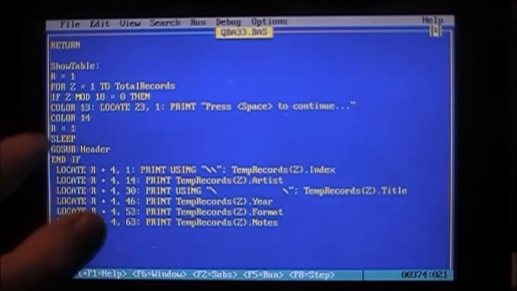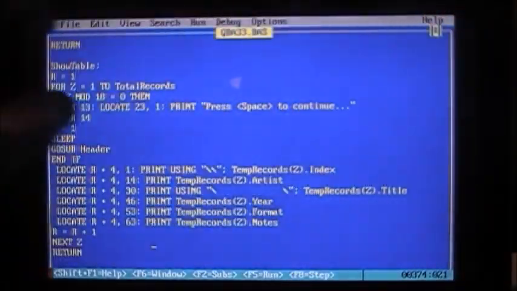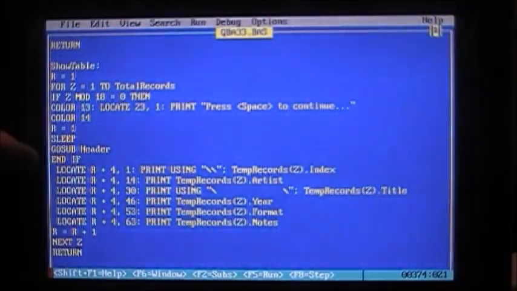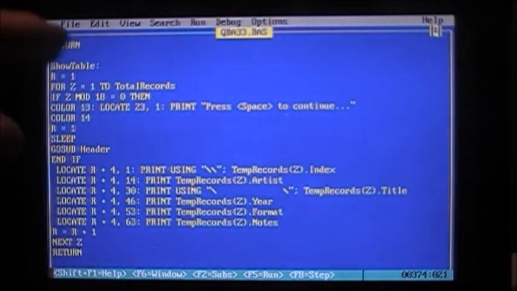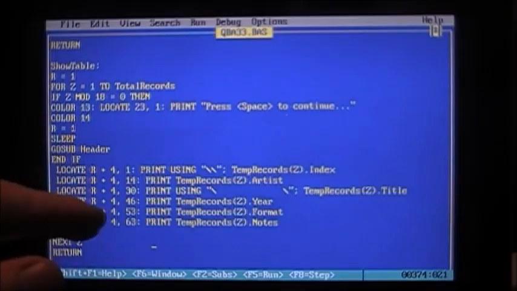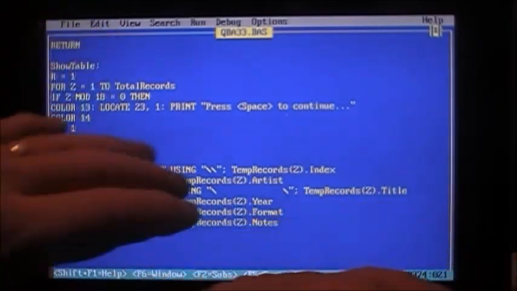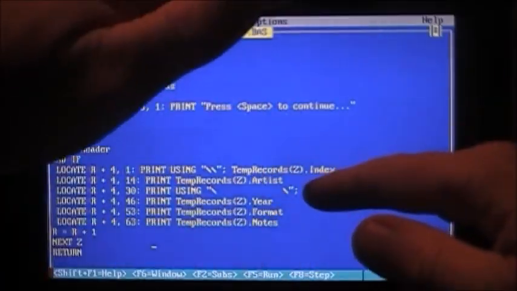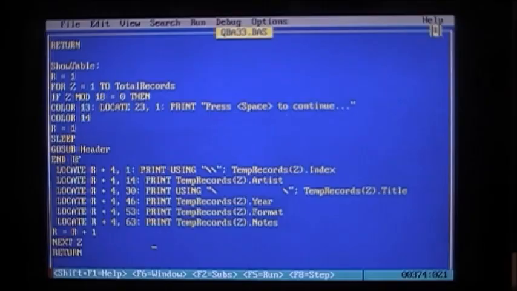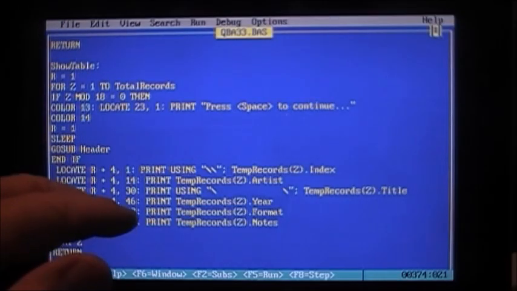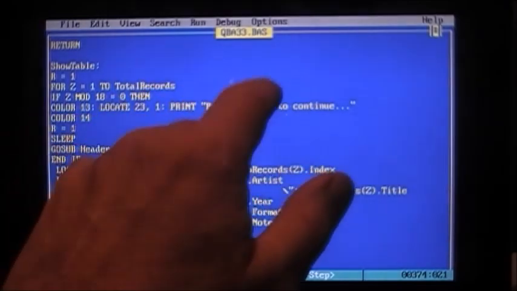Now you go sub header, which clears the screen, and it prints the titles and the items along the top here. Moves R back up to 1 and starts printing up here again. In other words, when we get down this low, if we print the next line, the whole screen rolls up. We print the next item, the screen rolls up again, the next item, the screen rolls up again, etc., and you get this sloping kind of display. It looks ridiculous.